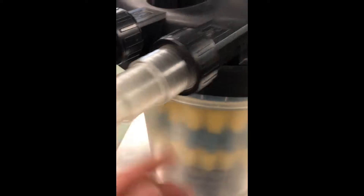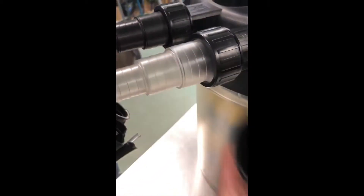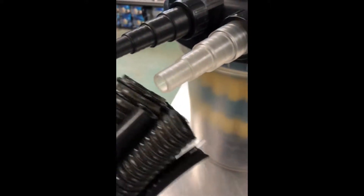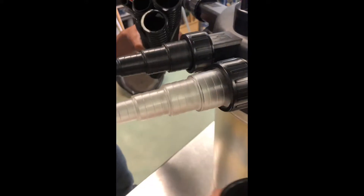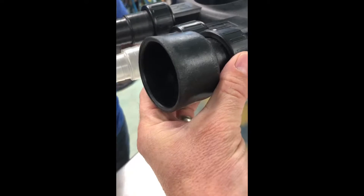This is either tubing fit, or it comes with PVC fittings. If you want to use tubing, hose clamp the fitting on — it'll hold anywhere from three quarter inch, one inch, inch and a quarter, inch and a half tubing — or you can go with PVC up to inch and a half PVC and glue right into it.